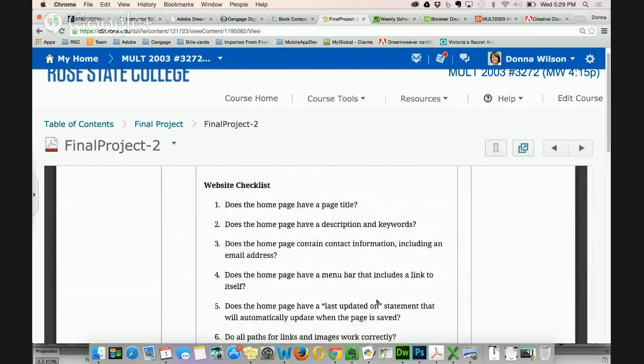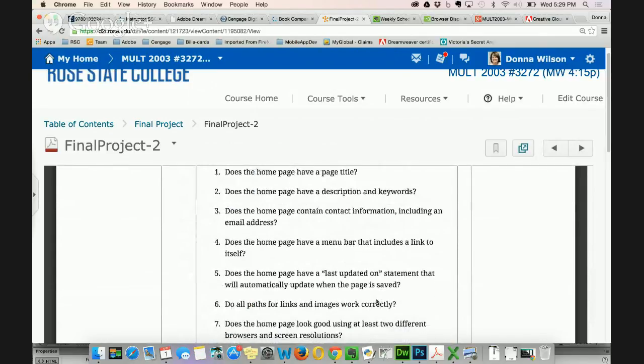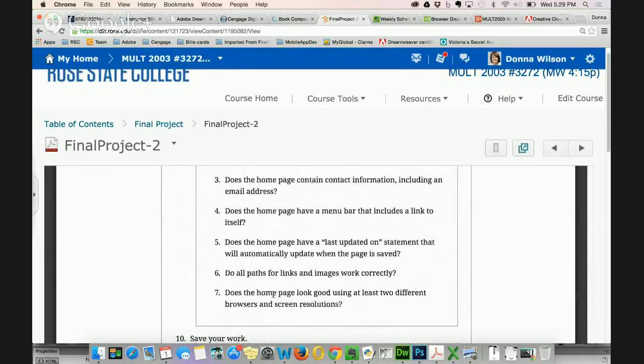Okay, and then these are your website checklists. These are the things that you want to have done by the end of next week. And if you have questions on Monday about some of these website checklist questions, then let me know. But what I want you to for sure have done is have your final project folder on the Google Drive and have what I mean by planning documents, Jonathan, because that's what you were asking me in Evernote in the beginning.